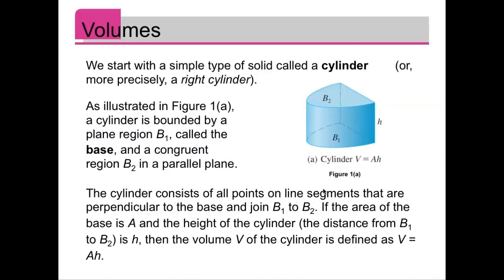So we're going to start off with something called a cylinder. I'm sure you're familiar with a cylinder, but when I say cylinder, you probably think of something like this, right? This is a circular cylinder. But a cylinder is really just any three-dimensional object that has parallel bases that are the same shape. So a circular cylinder has bases that are circles. Makes a can, right? But you can have any sort of three-dimensional cylinder. You could have something like that. And there we go. There's a cylinder, right?